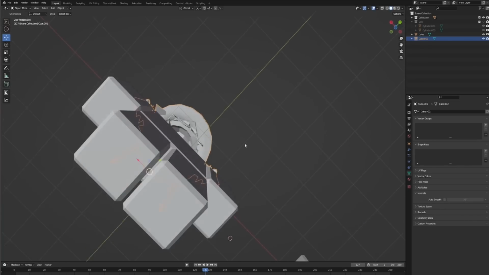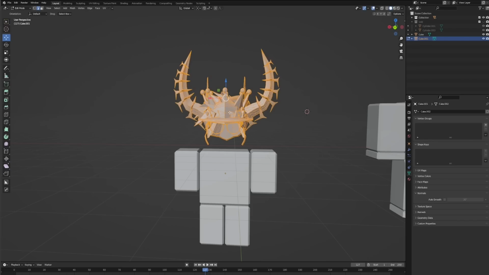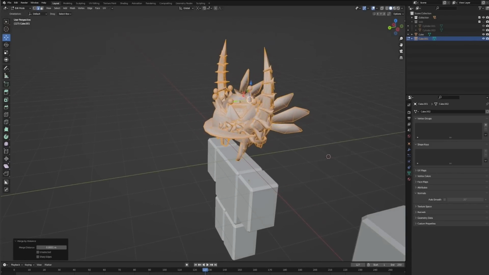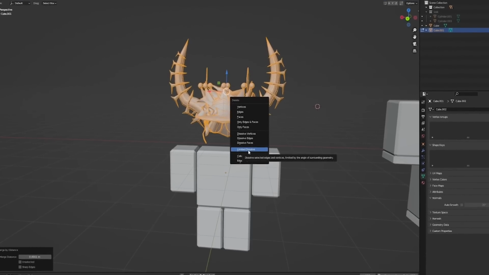Now, after importing stuff from Roblox, it usually doubles it in Blender. So right here, if we press M and then by distance, as you can see, removed 5,132 vertices. And that's like the quickest, fastest way to kind of optimize some stuff. And then we could do X and we can do limited dissolve.